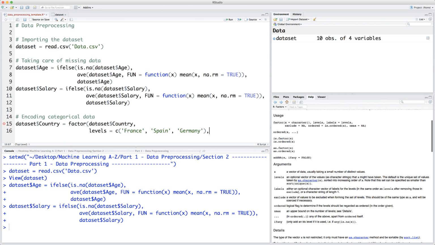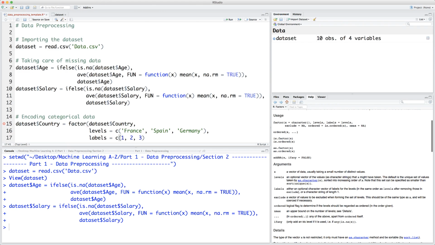All right. So by the way, C here is a vector in R. So by creating this C, France, Spain, Germany, we are creating a vector of 3 elements, that is France, Spain, and Germany. Okay, and the last argument that we need to input is labels, because we want to choose which number we want to give to France, to Spain, and to Germany. So we're going to add here labels. And then, since we transform our country categorical variable into factors, we don't really care what numbers to use. So let's use 1 for France, 2 for Spain, and 3 for Germany.